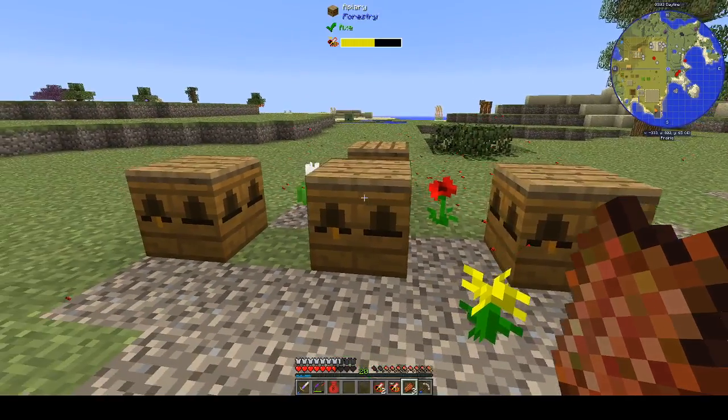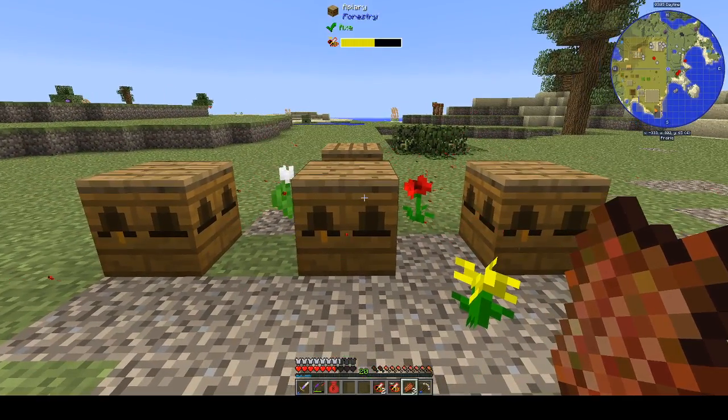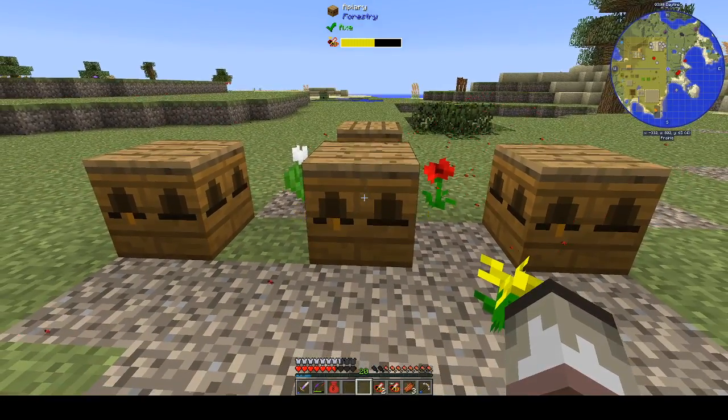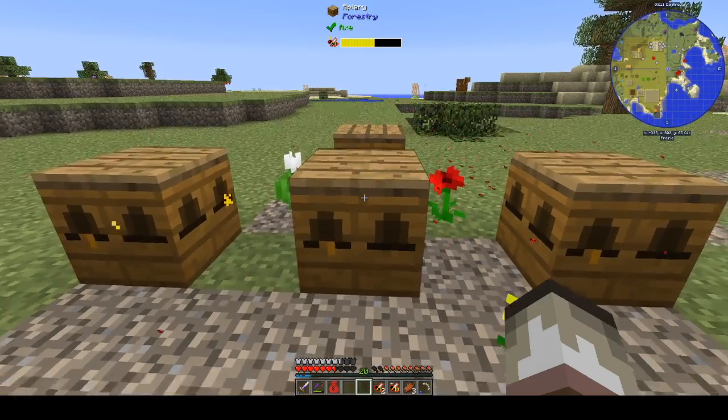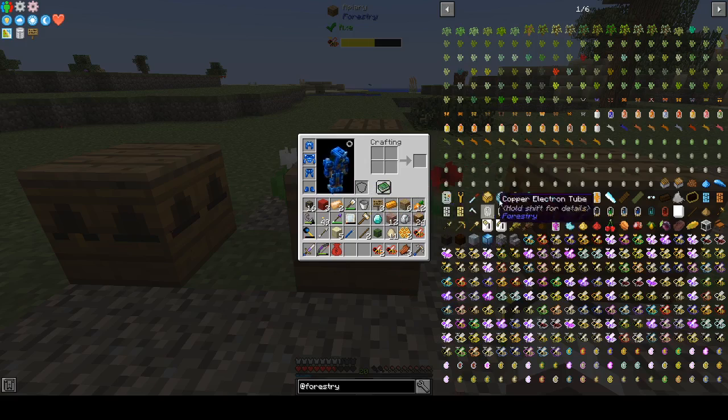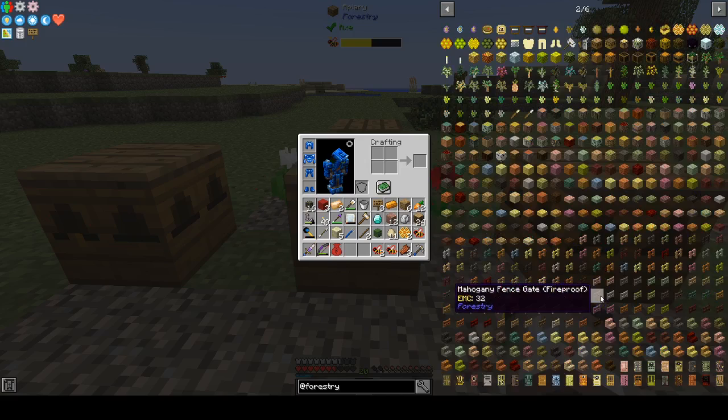So what we can do is something called bee breeding. And as an extension to bee breeding, you can also do tree breeding. So you can get things like nutmeg or coconut or cinnamon, things like that. These are from Binny's Extra Trees, but it's the same principle for Forestry.